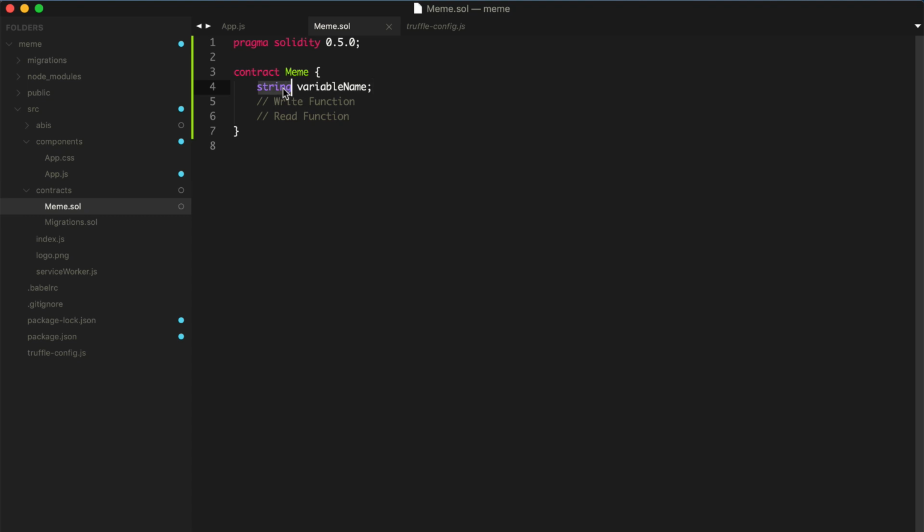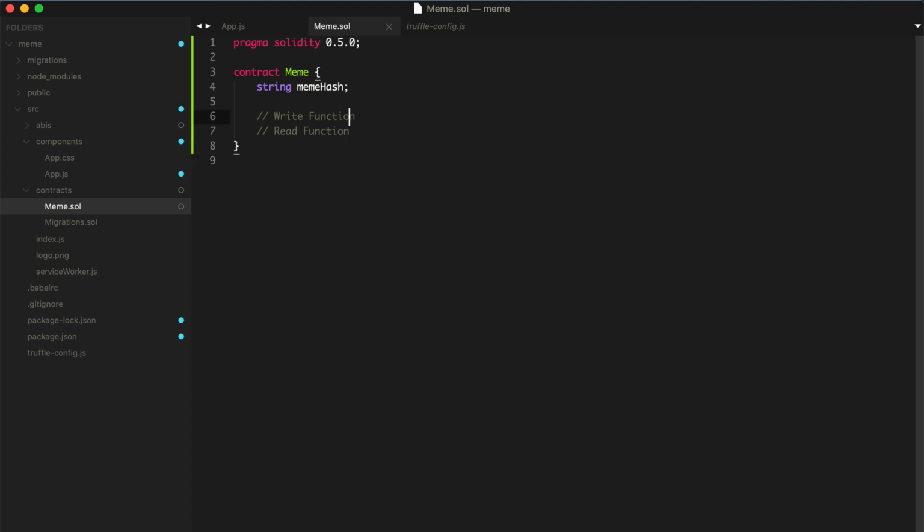So Solidity is a statically typed language, and we need to use the data type of the variable before we declare it. So it's always going to be a string, so you tell it string, and then here's the variable name. In this case, it's going to be the meme hash stored on the blockchain. So we'll say memeHash. This state variable works like a class variable in an object-oriented context, where it belongs to the entire smart contract, not just locally to a function or something like that.